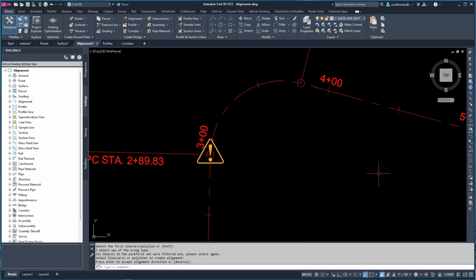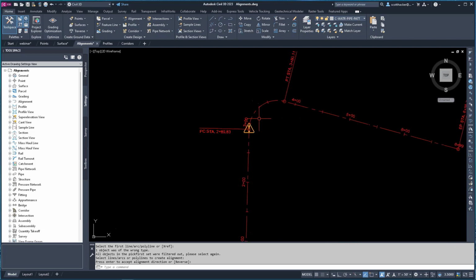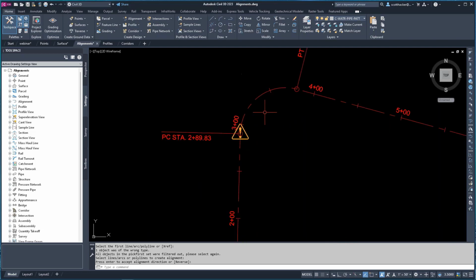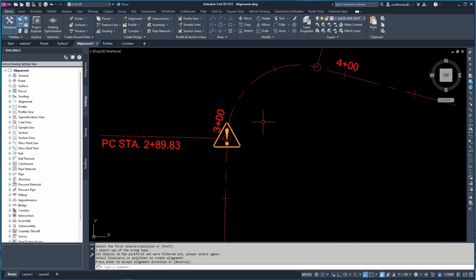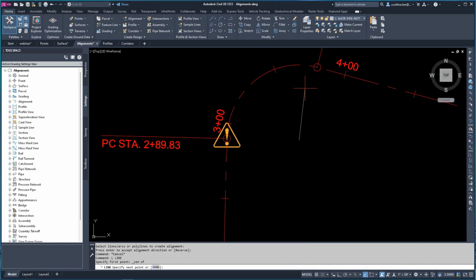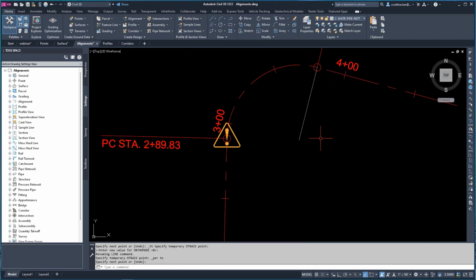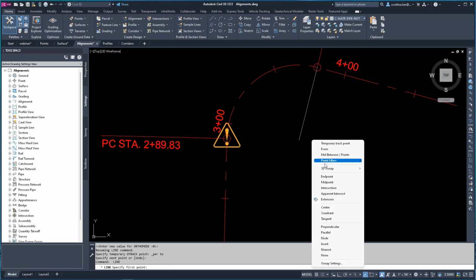I can go back, dictate my new alignment, revise it, and we can go ahead and fix our alignment. Now, you could simply go from the center and go perpendicular, and this is kind of the old AutoCAD functionality here.